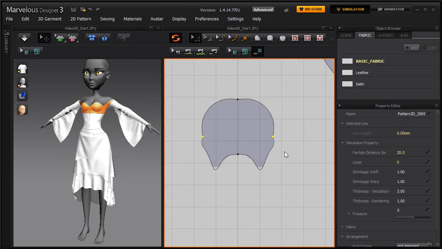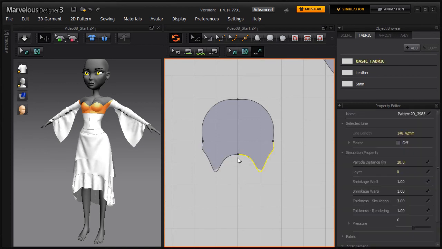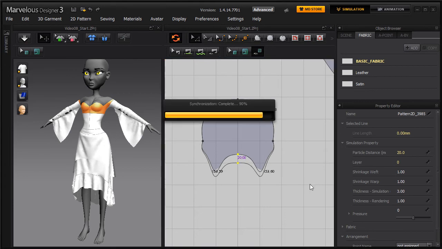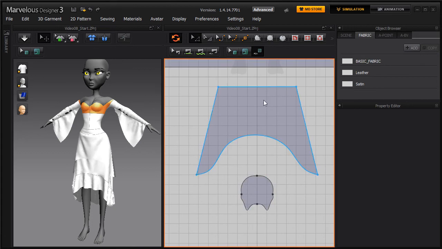I'm not sure why that's, but you get the general idea. So let's say that's a rough upper skull shape with some fang-like teeth pointing down. But what we want is that to be a hole out of the skirt there.